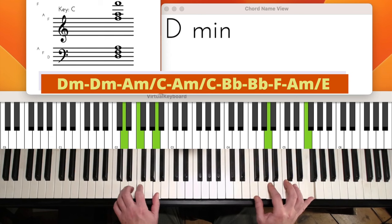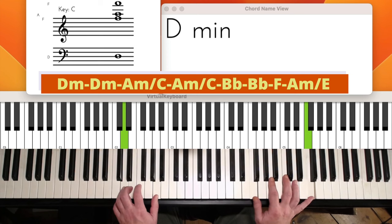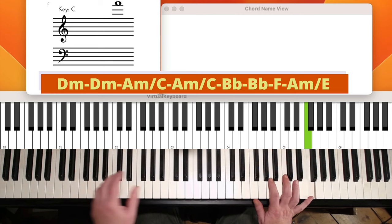Let's have it slowly. One and two and three and four and one and two and three and four and one and two and three and four and one and two. Beautiful, light, smiling seagulls. Well, it sounds a bit sad, but why shouldn't seagulls be a bit sad?